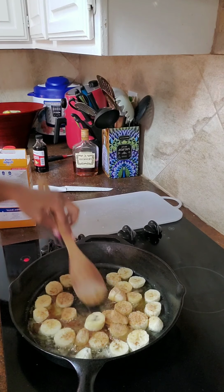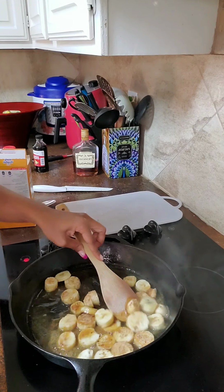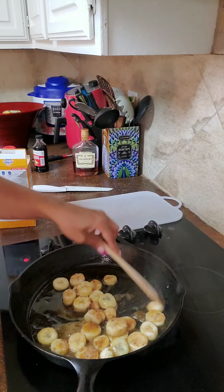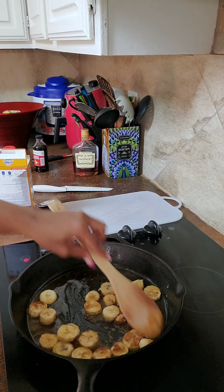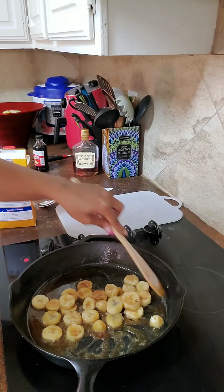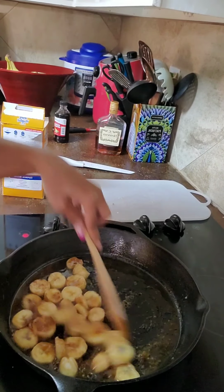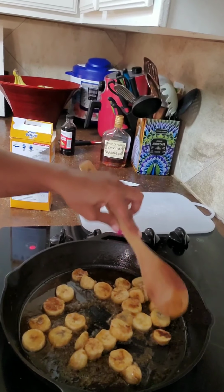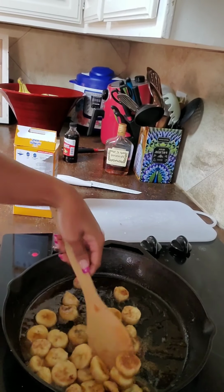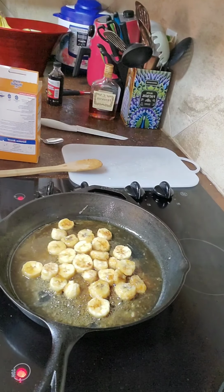Smelling good. We're just going to start getting our bananas all mixed in with that old goodness. Get them all in there, in that good old yummy stuff. Smells good. You want them to get nice and sticky. Nice and sticky.